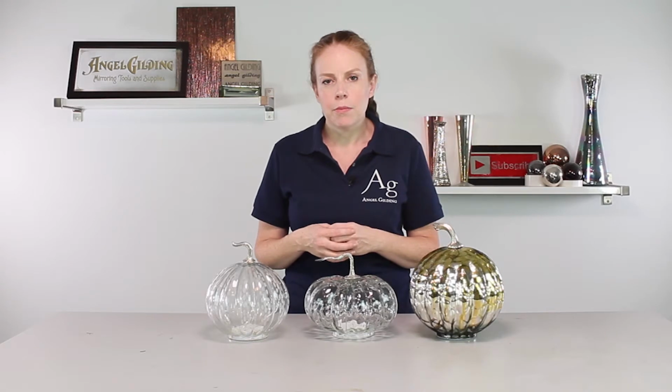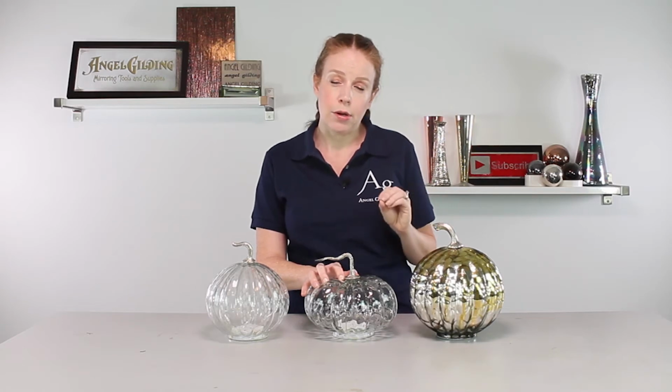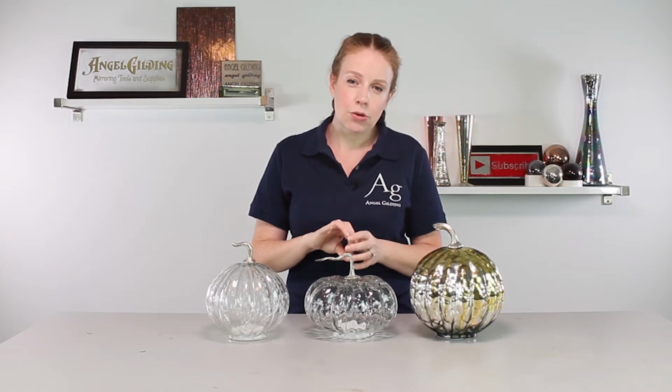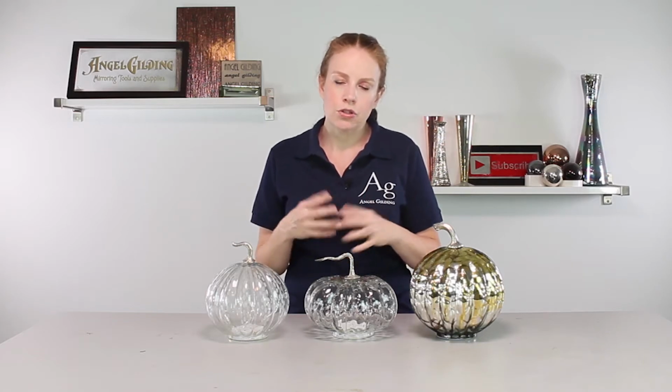Now, a couple things to keep in mind when you're trying to decide if mirroring is the right process for your blown glass piece. We're going to be working with our pouring silver solutions that come in our blown glass mirror kit. And so we're going to need to pour those to the interior of the blown glass piece. So we need to have access. We need to have an opening in the blown glass piece to be able to pour those in, swirl them around, pour them out, allow it to dry, all of that. So you need to have an opening big enough that you're able to do each of those steps.